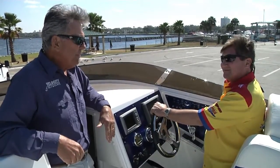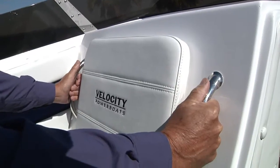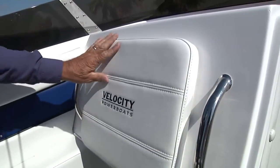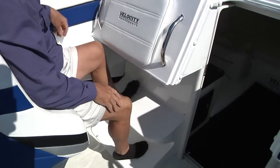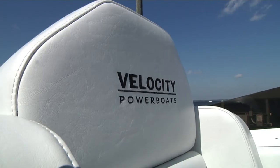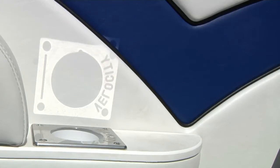Well, we've been working that for several years, trying to make it safe and comfortable. We also try to make the port side where whoever's riding on the port side has two handles and two foot rests — depends on whether you're tall or short, sitting down or standing. That's my 50th year in the marine business, but 33 years building offshore boats. We've been through this new Velocity 29SC from stem to stern, and I'm really excited to take this boat for a ride. Do I understand this boat's going to the Miami International Boat Show, and then you're delivering it to the new owners, Jim and Susan Kimmel of upstate New York? That's correct.